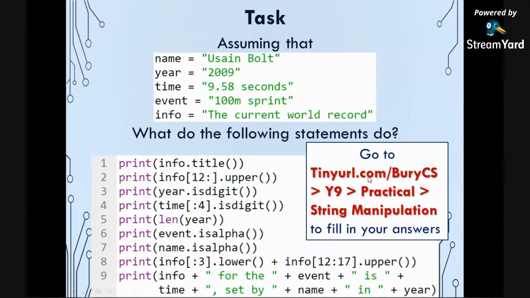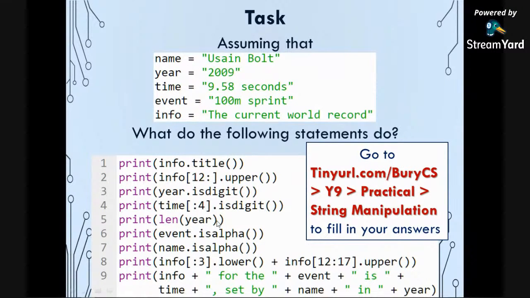So go to tinyurl, open up the year 9 folder, the practical folder, string manipulation, like you did last time. Some of these involve a bit of trying to use string slicing like we did before. So you'll have to think about how that works, particularly number 8 and number 2 and number 4. You have to think about those.